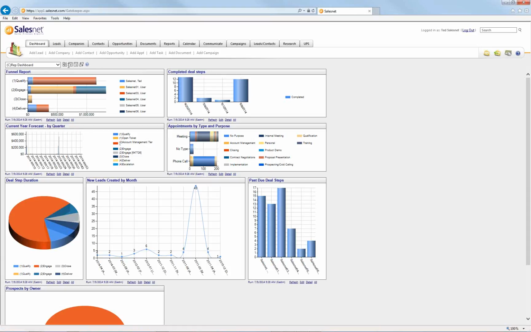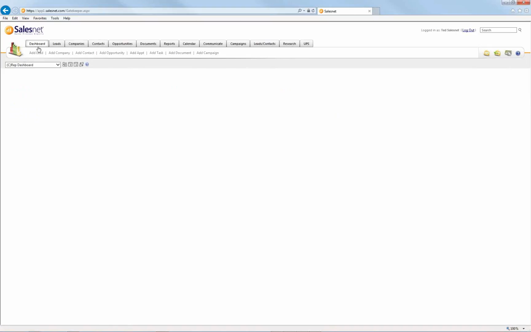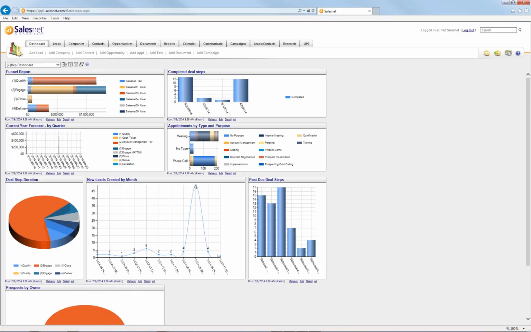So if you can build dashboards, you're for sure going to see this plus sign here. And if you can edit the one that you're currently selected on, you'll see these other icons. Kind of similar, if you remember back on our list pages, if I've got the ability to manage or add my own layouts, I'll see these plus signs. That means add query, add layout. If I can edit the layout that I'm currently working with or selected, I'll have a pencil. Alright, so that's our management icons.